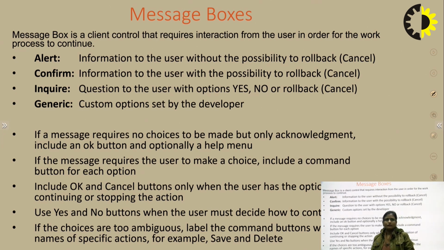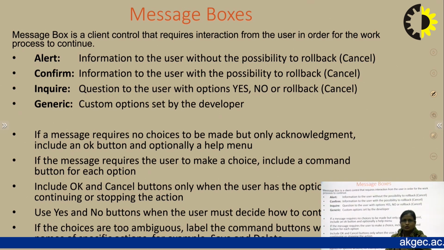A message box appears when we want to show any alert message or confirmation message or inquiry message or generic message. So basically it appears in a screen or in a window when we want to show any alert message. That means let's say we are doing some transaction, and the transaction is being processed. So how do we know that the transaction is in process? There is a confirmation message that your transaction has been processed, which confirms that our transaction has been completed. So that's why this type of message is generally used in a window, for creating a good user interface.